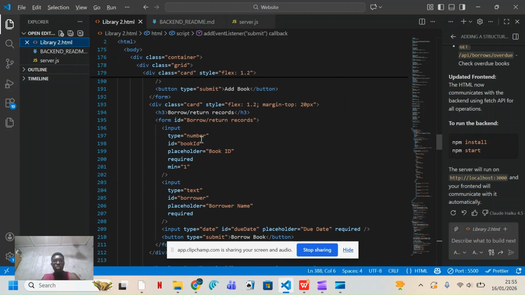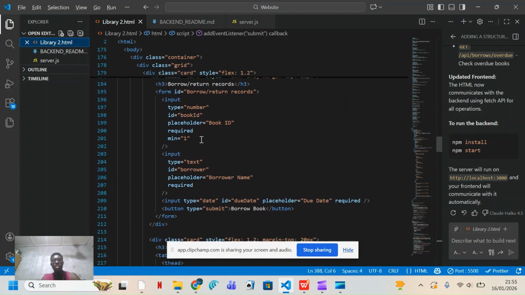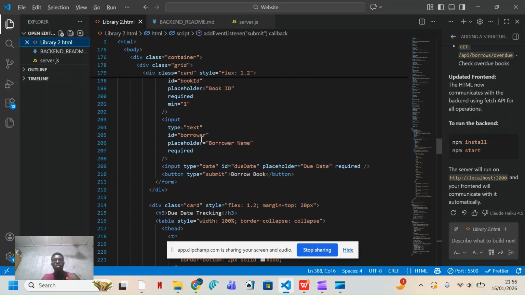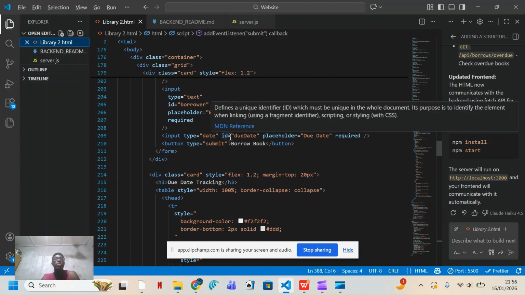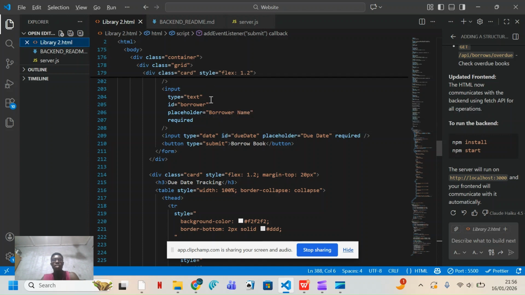It also contains the borrow or return records, which help users borrow and return books. For that one too, we have the number of books, the book ID, and its minimum is one. Its input is text. The borrower's name is also included. The input type ensures that users type the actual details in the system.